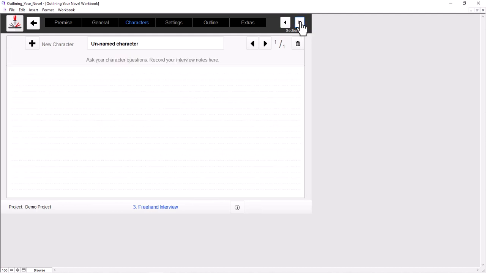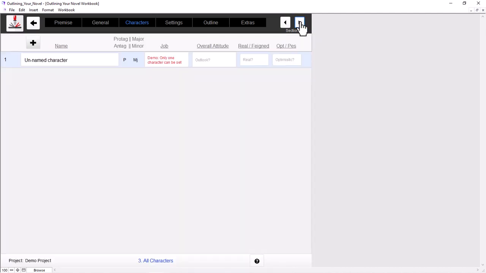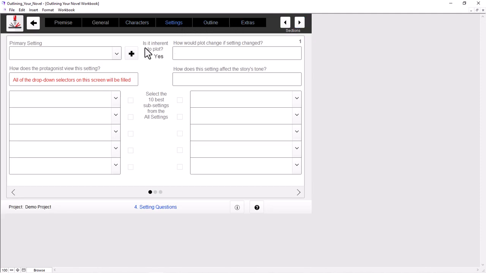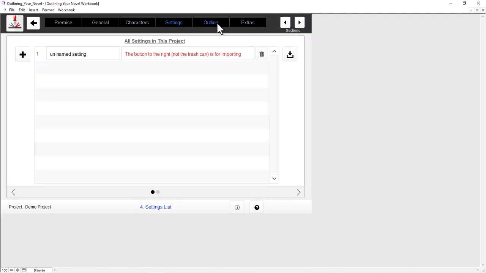And you can just basically walk through all these different worksheets that she has in here for settings.